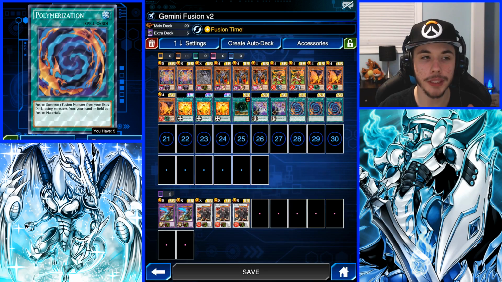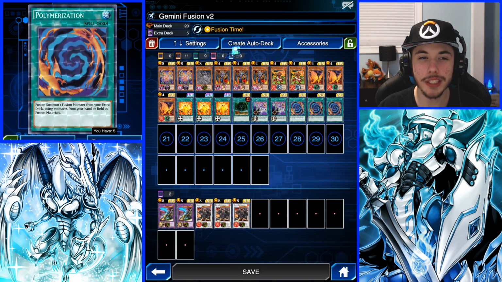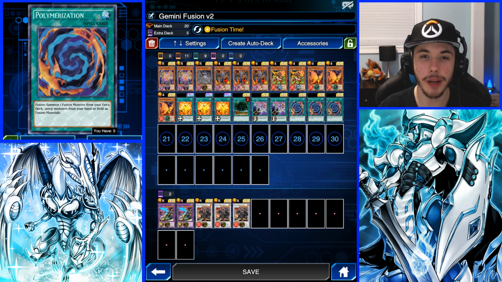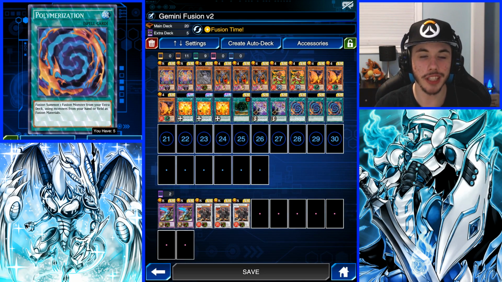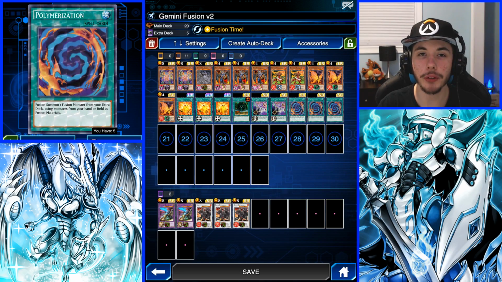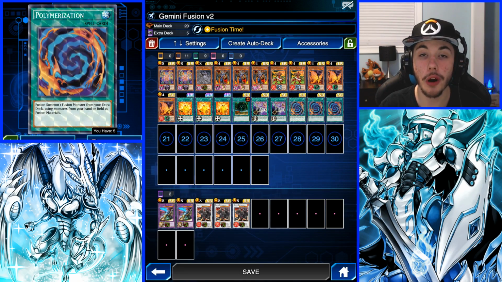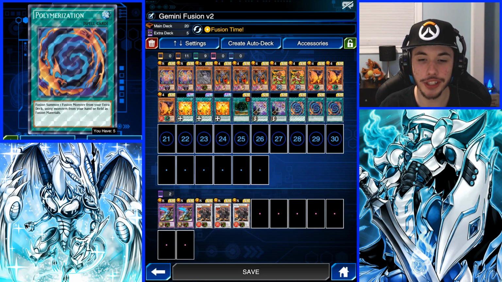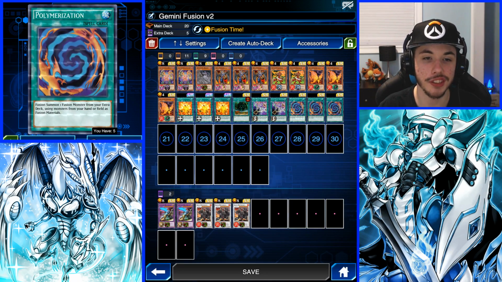Then we're also running 3 copies of Polymerization. We're still running Fusion Time in this build, but I'd recommend running a different skill instead of Fusion Time. Considering that we're running 3 copies of Poly anyways, you have a better chance of opening up into this card in the first place. Like I talked about in my first build, I didn't really have a lot of situations where I wanted to use Fusion Time in the first place, so I'd recommend running a different skill instead. I just have a hard time recommending skills, because every time I build a deck, I get the combos going, and I don't even know what skill this is going to be useful for. So there's that right there.